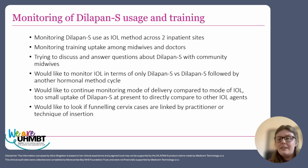I'd like to eventually monitor induction of labour in terms of only Dilapan versus ladies that have had Dilapan followed by another hormonal method. So, for example, the Propess or Prostin after the Dilapan. I'd like to continue monitoring the mode of delivery compared to the mode of induction of labour, but at the moment we've got too small an uptake of Dilapan to be able to compare it directly to other agents.